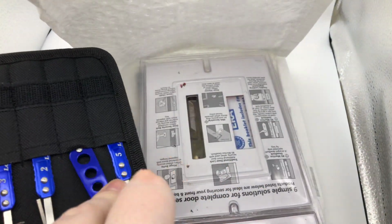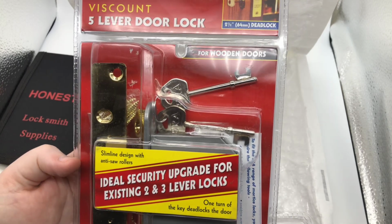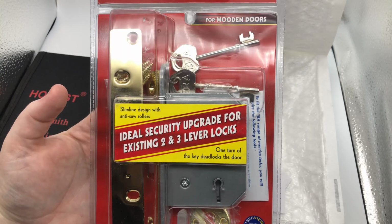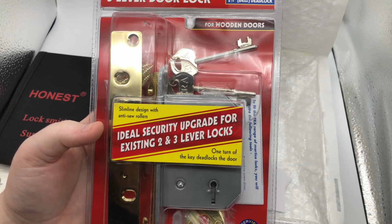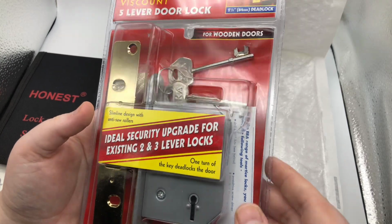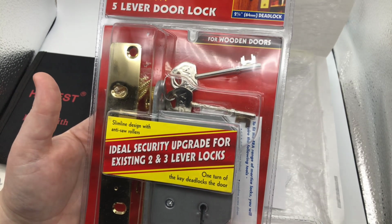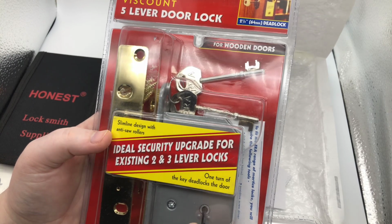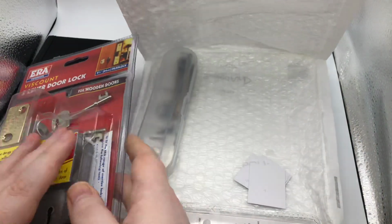Alright. So I'm going to get a chance to go over all these things. It is not going to be in today's video. However, it is coming. Holy... Oh, you've outdone yourself, my friend. He sent, you can see that it's an ERA Viscount 5 lever door lock. I think this was sent because I'm actually going into the lever lock picking series. I'm going to be putting how-to videos up, and a lot of the hard work that's been done has been by Lock Noob, and I know Matt's Lock Picks, he's another one. Andy Mack, he's another one. All these guys have put in the time, the energy, and hopefully I can build off of that in a positive way and give them credit where credit is due.